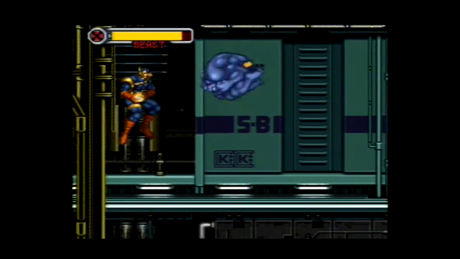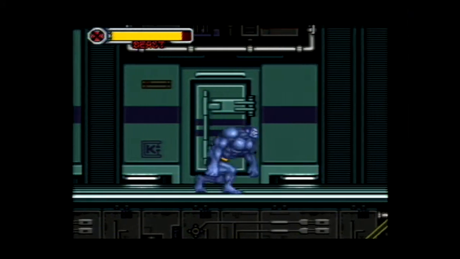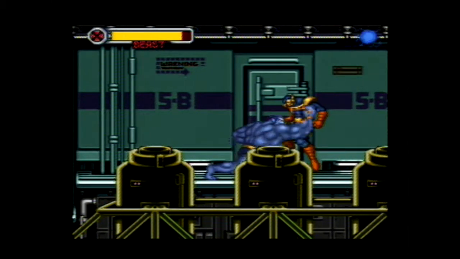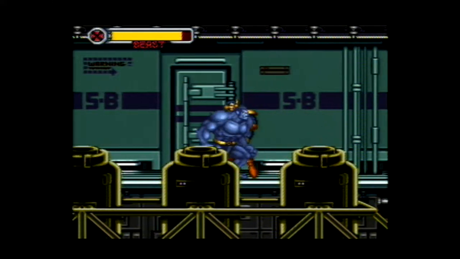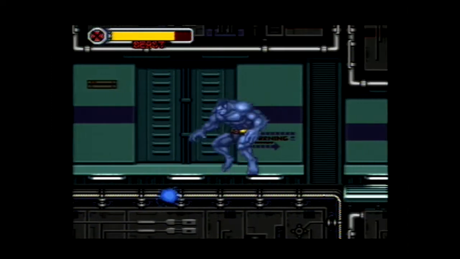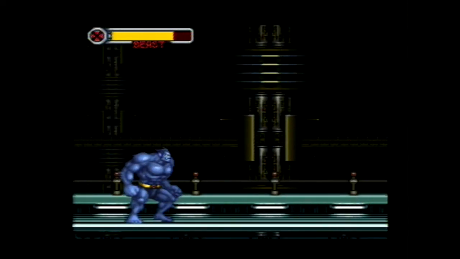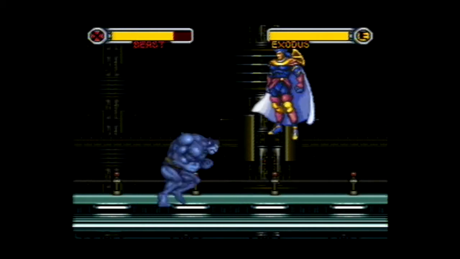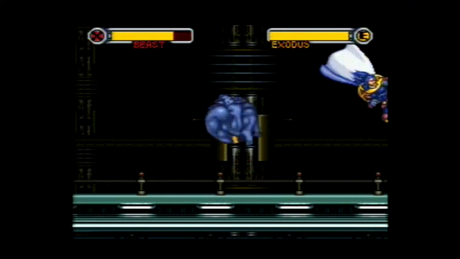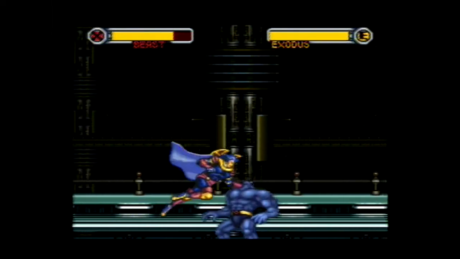Got these dudes. I'm not even sure what they're called. Got little R2-D2 looking things going around here. Oh. Think about you and 5B. That's how I feel. Oh. Exodus, that's his name. I remember this guy. I can't do my jump move to you. Nope, yeah. Pick you up and slam you.